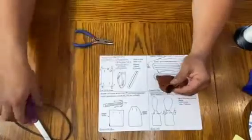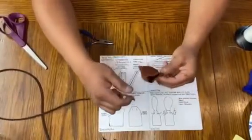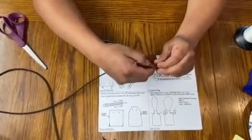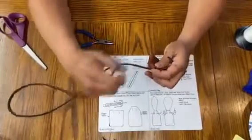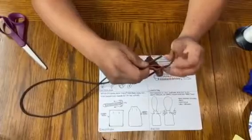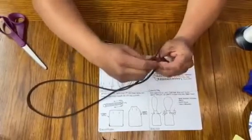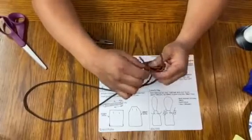So what we're going to do now is take the lace and feed it through. Decide which one's your front and your back. This lace is actually pretty long, so you can even add a tie in there if you want, so you can close it up better. This is just going to hold your piece.